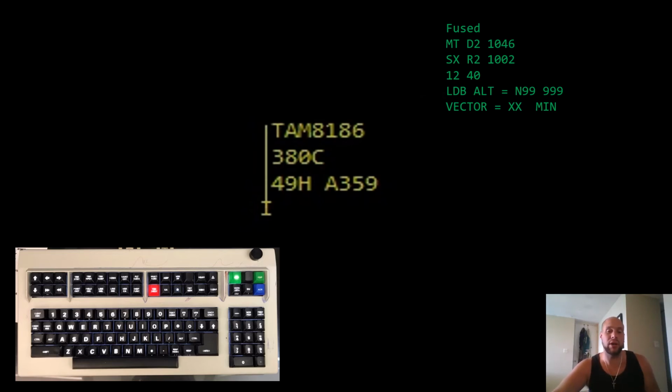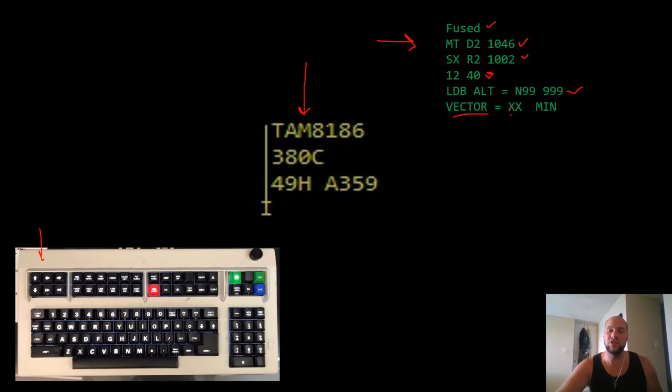But as you see here, we have conveniently placed a generic radar target, TAM 8186. We show you the Micro EARTS keyboard here, perfect, the generic symbol there, and here is our data display area where it talks about a whole bunch of different things. It's almost like the sector heading if it was a paper. It's telling you that the fuse target, it's showing you who's on D2, it's showing you who's on R2. I believe this is the time. I cannot recall what exactly this is. It's going to give you your limited data block altitude filter, which is awesome. It is set, and there is what we are focusing on right now, the vector length.